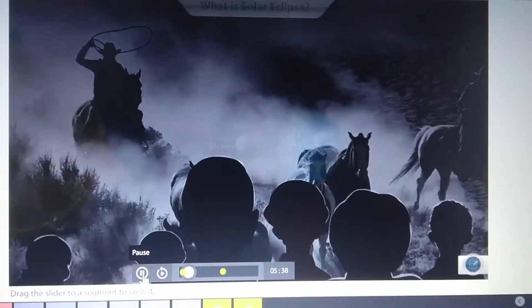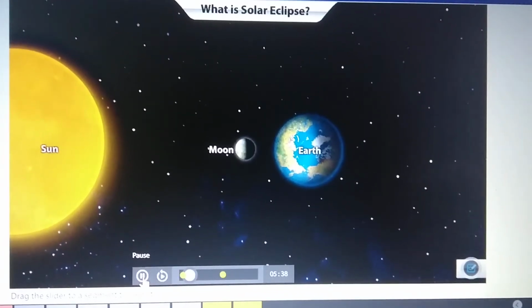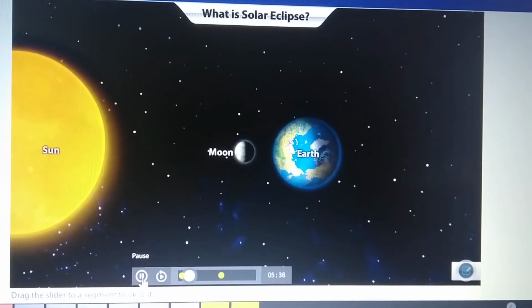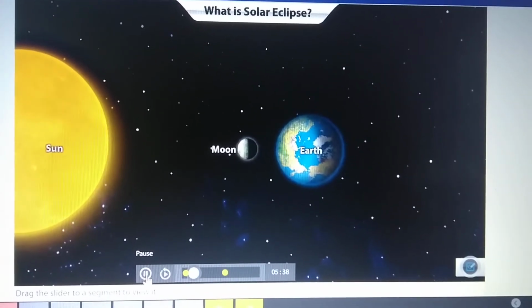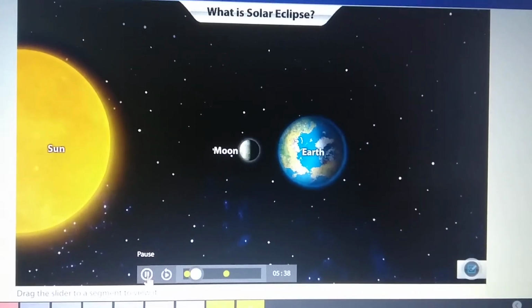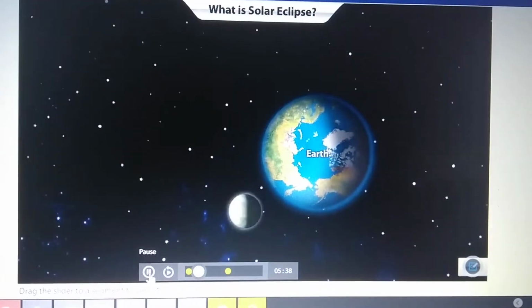This is very similar to a phenomenon in nature. Did you know that during solar eclipse, the small moon can sometimes completely block out our view of the largest star, the sun? Let's find out how. We know that the moon revolves around the earth.